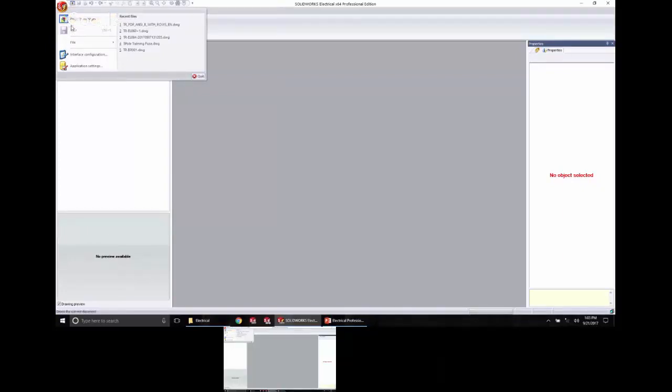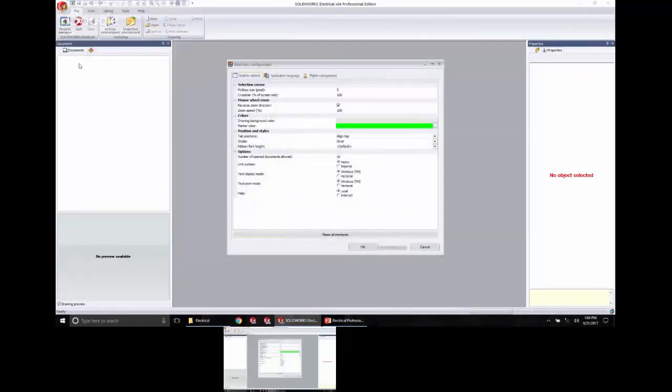And you can go into the projects manager, which is really important. We'll see that in just a second. We can also go into things like the interface configuration or the application settings. For example, in the interface configuration, one thing I like to show is I have my crosshairs set to 100% of my screen size. You'll see that when I open up a drawing, and that's useful because it helps you line up your symbols with wires, things like that.